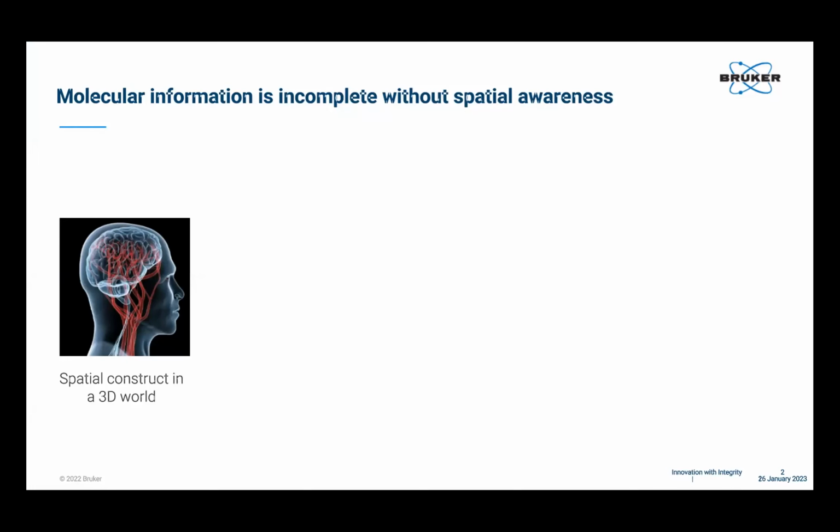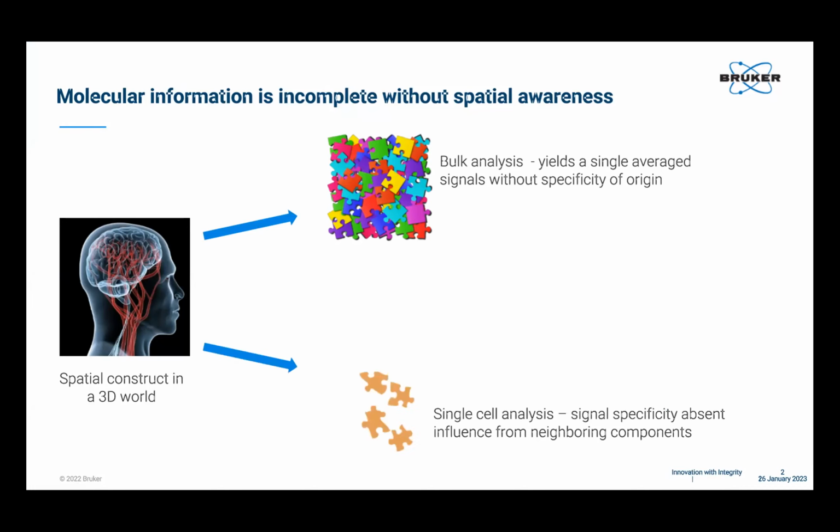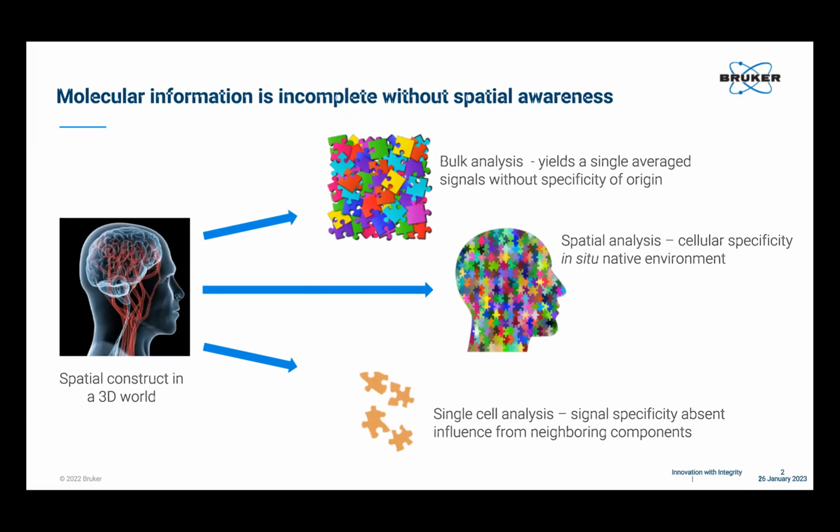So since we live in a 3D world, whether it's a mammalian, insect, or plant species, the context of cell-to-cell interaction and communications matters. So you've heard about bulk analysis and how we can look at bulk signal, averaging it over the sample in order to have the maximum sensitivity possible. There's been a lot of talk about single cell analysis, so you can understand exactly what's going on within one set system. So I'd like to complete this story by talking about the spatial awareness and how the in situ environment is important for what's going on within a biological system.